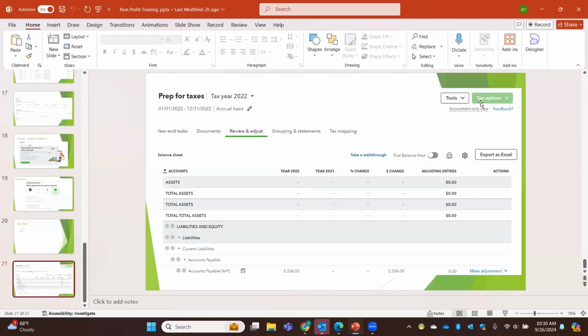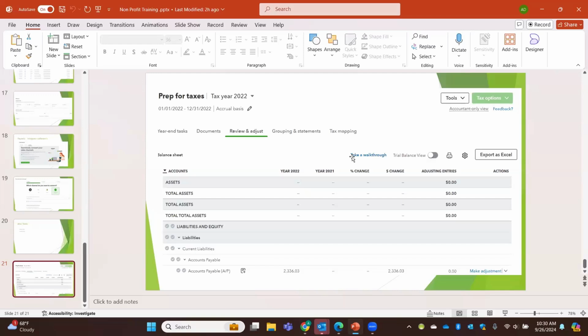You can see I put it here up at the top so that as a general user, you can't see it. Why QuickBooks Nonprofit has made these phenomenal tools for accountants and not made them viewable to the primary admin, I don't know. I really don't, because if you were the executive director and a primary admin, you would want to see this information, right? So I have no idea why it's only specific to accountants, but it is a really cool tool to be able to use. So I definitely recommend doing that, okay?